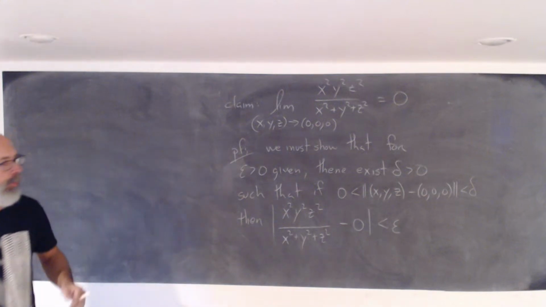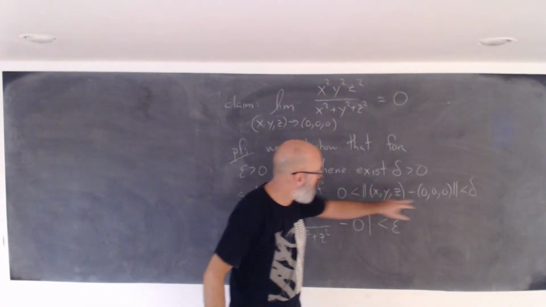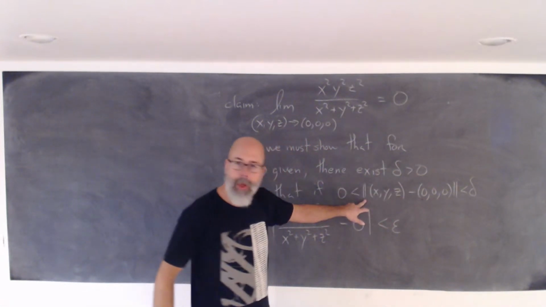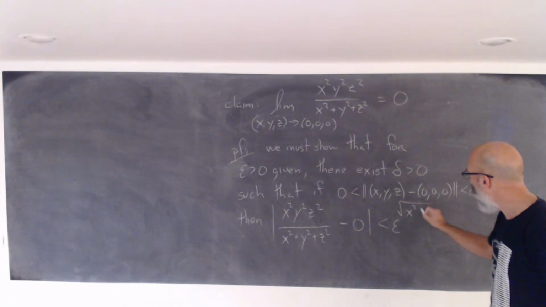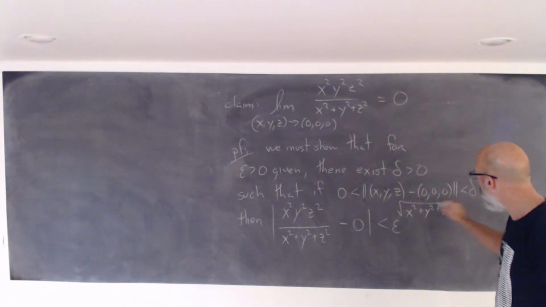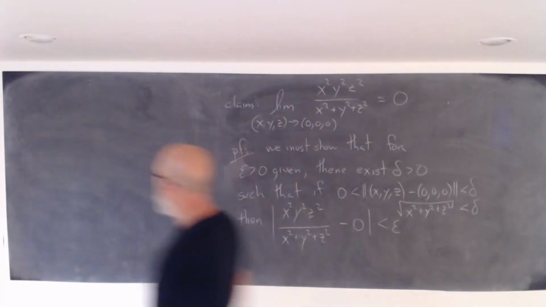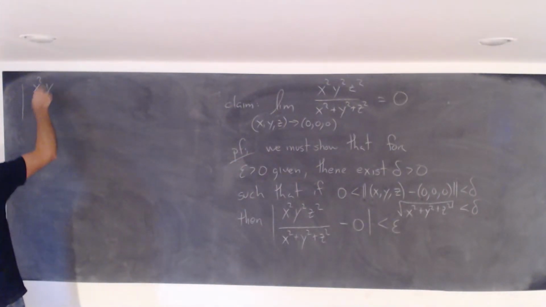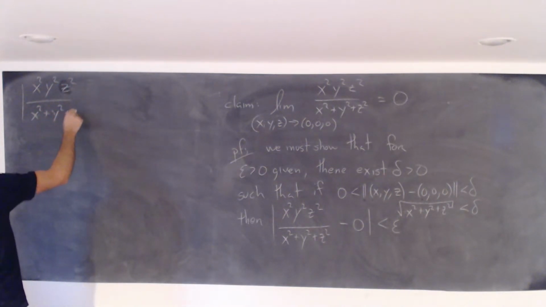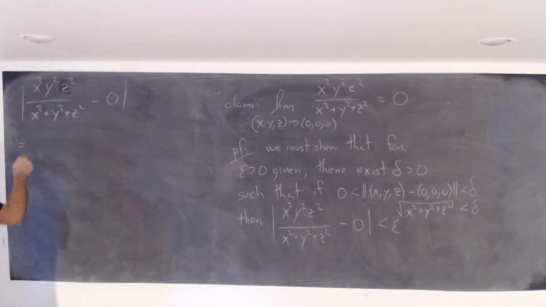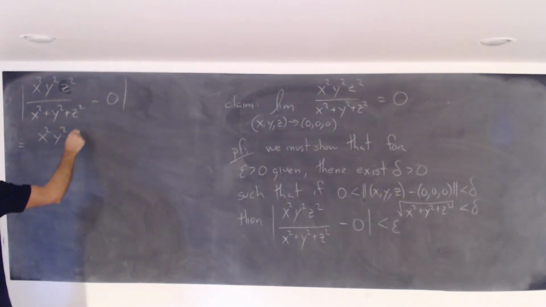Well, first of all, let me point out that this thing, what is that? xyz minus 0, 0, 0 is just xyz. And the norm of xyz, you know, to be the square root of x squared plus y squared plus z squared. So it's this that's less than delta. So if we start with that, which is really just, everything's positive here, and the minus 0 is not doing anything.